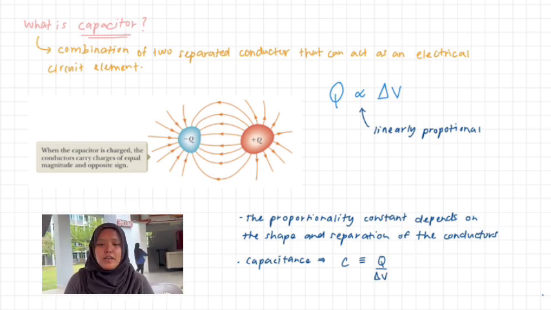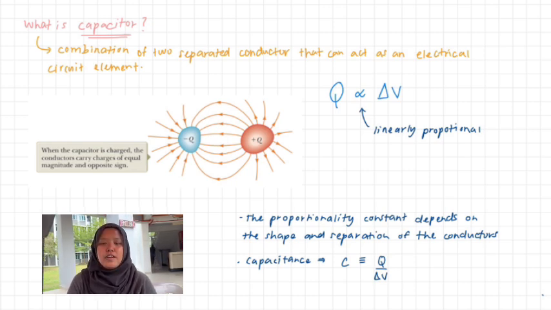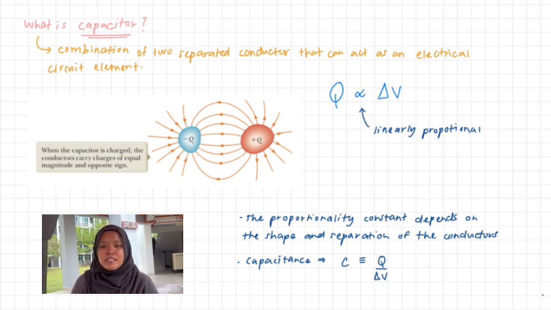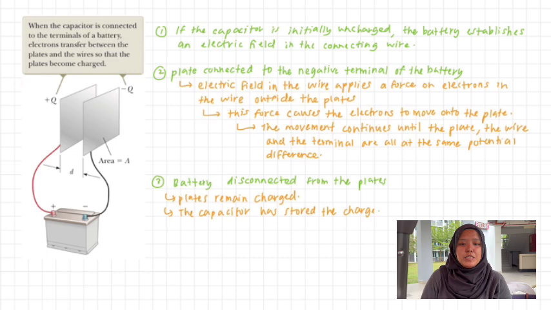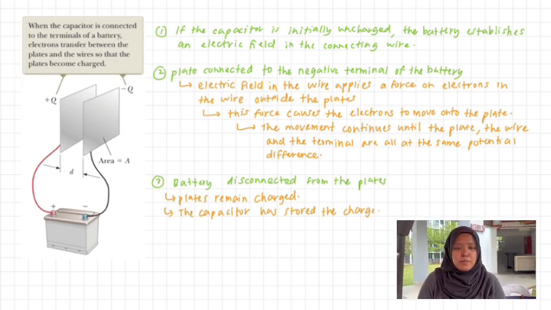Named in honor of Michael Faraday, the SI unit of capacitance is the farad. The farad is a very large unit of capacitance. In practice, typical devices have capacitance ranging from microfarads to picofarads. Let's consider a capacitor formed from a pair of parallel plates. Each plate is connected to one terminal of a battery, which acts as a source of potential difference.